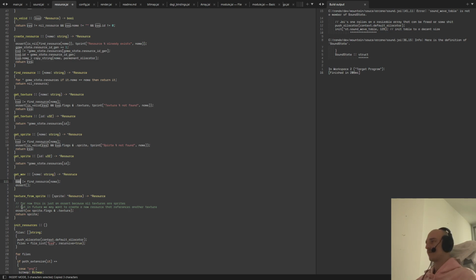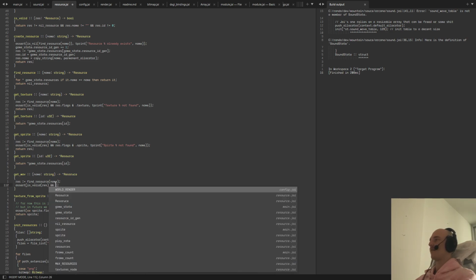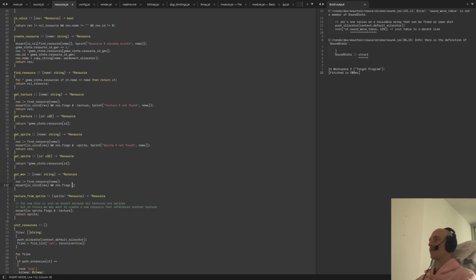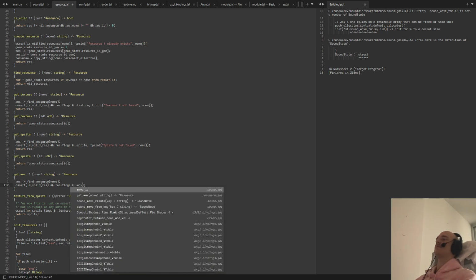I feel like for the find resource, this could fail, right? This is fine to fail. But if we're saying get WAV or get sprite or get texture, we're assuming that this is actually a thing that we want. So that's why I'm doing an assert here, gotta make sure this is valid. Is valid and res.flags. So it's gotta be a WAV, right?